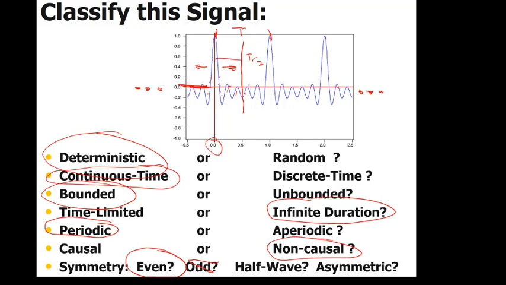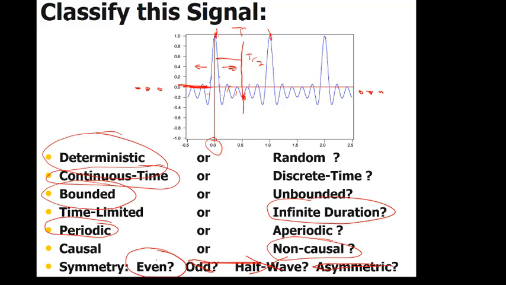We definitely don't have the negative of our starting point when we go ahead by half of a cycle, so definitely not half wave. And since we have some symmetry, it's definitely not asymmetric. So this would be simply an even symmetric signal. Now notice it is possible for a signal to have more than one symmetry. It's possible to be half-wave symmetric and even symmetric, or half-wave symmetric and odd symmetric. It just can't be both even and odd at the same time.